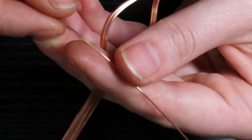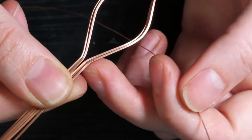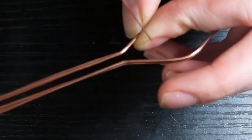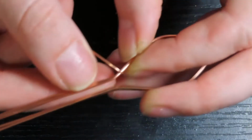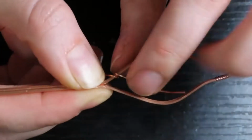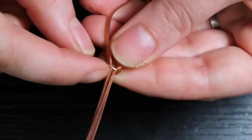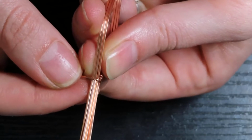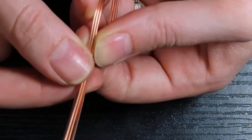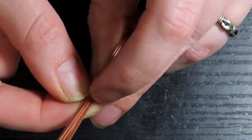I'm going to take some more of my 22 gauge half round, and I'm just going to wrap about 4 or 5 times just to bring this together for myself. I'm going to start this wire with the flat side down over one of the sides of my frame. And when I wrap this together, I want to keep all 3 of these wires parallel with each other. I don't want them bunching up against each other. I want to keep these all nice and flat against each other.